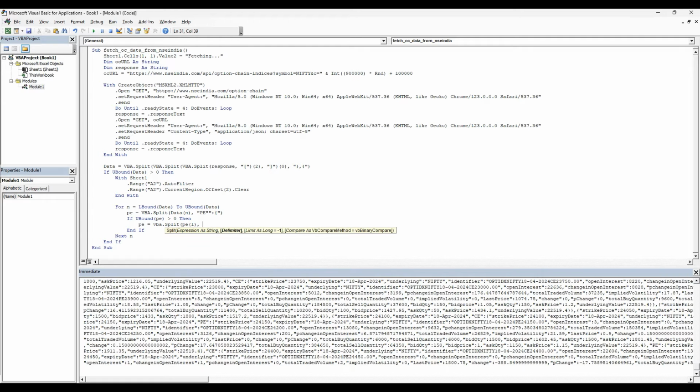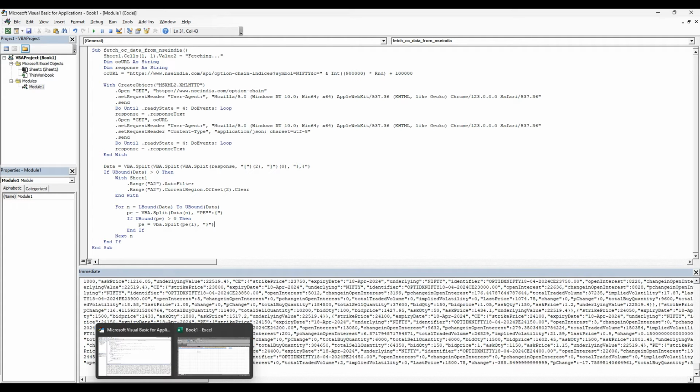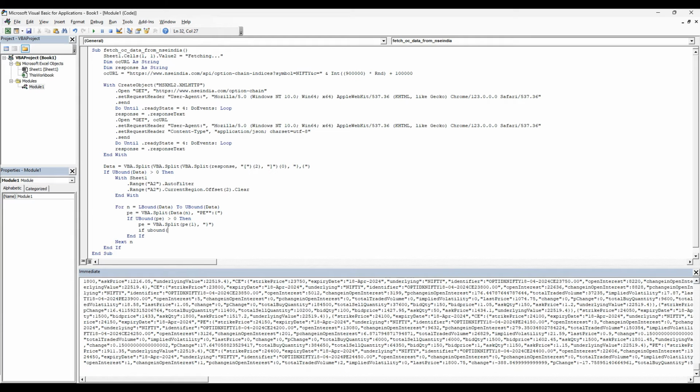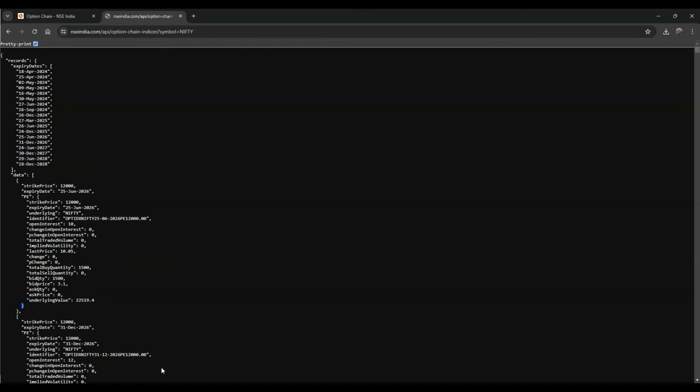So this is the first index, and then curly braces close. We are closing this because we are just interested in the data part. So what we are doing here is we are fetching this data, ignoring the upper part, and just taking this middle part and ignoring again the lower part. Okay, if UBound of PE is greater than 0, then, End If.